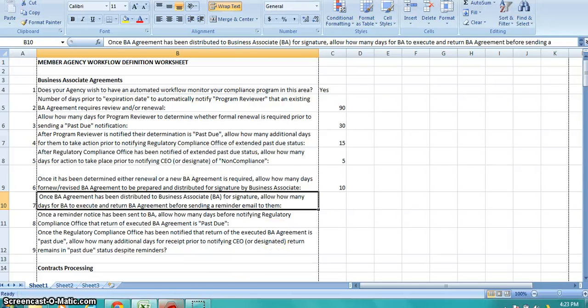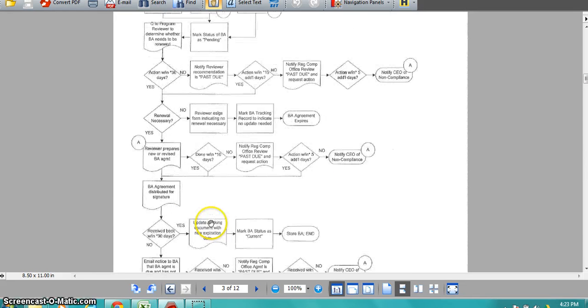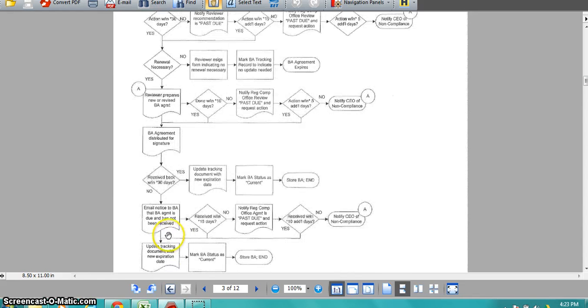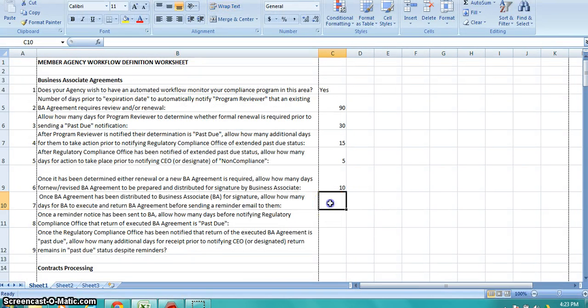And this will correspond over on the diagram to received back in 30 days, because here the business associate agreement has been distributed for signature, and if it hasn't been back within how many days, as we're going to put in to the spreadsheet, then they will get an email reminder. So right here we'll do 30 days.